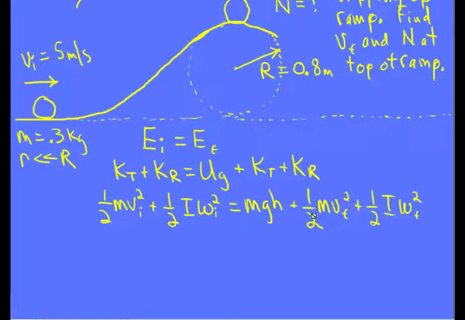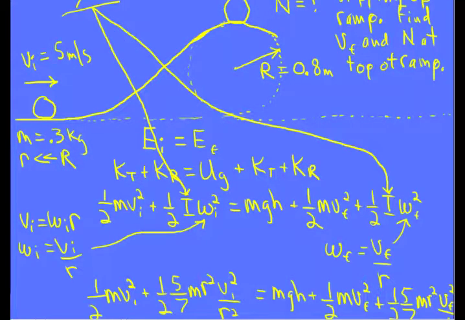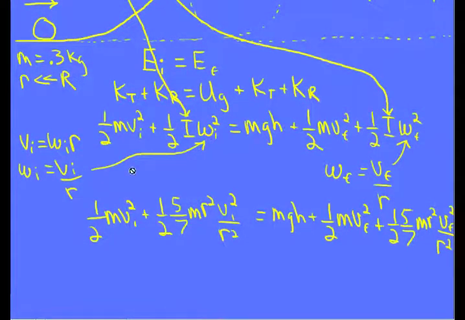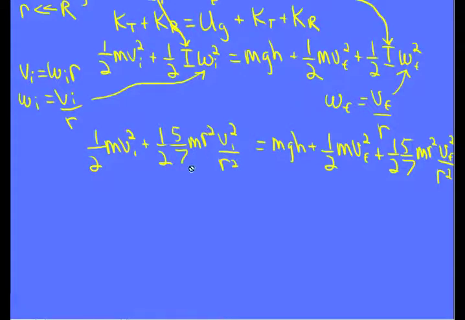And so that complicates this somewhat over the ones where it stops on the way up. So we have one half mv initial squared plus one half I omega squared equals mgh plus one half mv final squared plus one half I omega final squared. But we know we can do some substitutions here. And so we have the rotational inertia 5 sevenths mR squared. We're going to put that in for I in both cases. And then we also know the linear velocity of the center of the object is equal to the angular velocity times the radius. And so its angular velocity is the linear velocity over the radius and that's small r here. So we substitute that in and we do the same over here with omega final. And so we get 5 sevenths mR squared times v squared over r squared over here and then also over here.